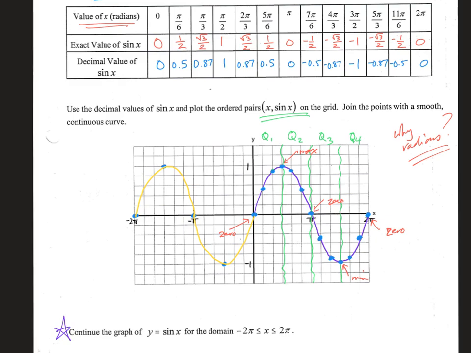Okay, what we're going to do now is go through a complete review of our cos graph. I'd like you to jump to that cos curve on your lesson page, and go through the exact same process. Fill in the table of values, and plot your points on the given grid. I want you to pause the video now and give it a shot.